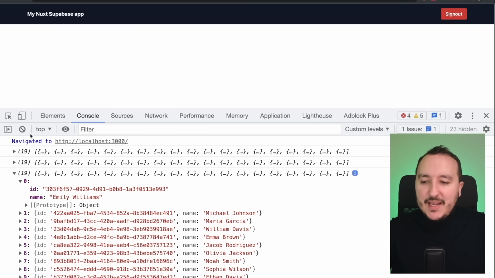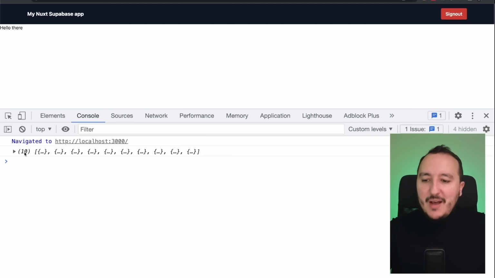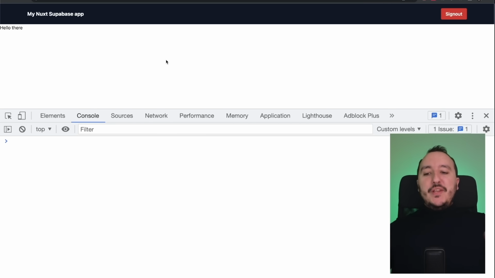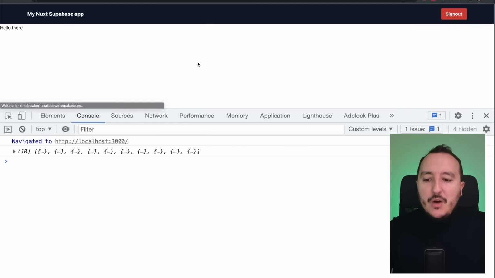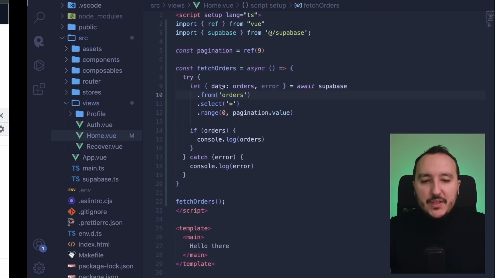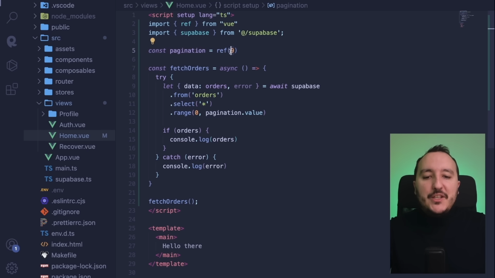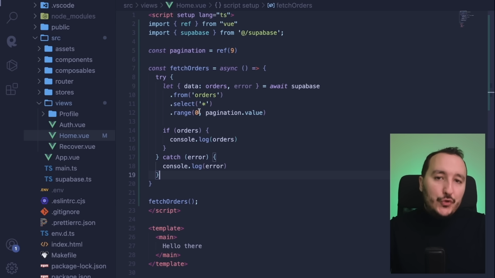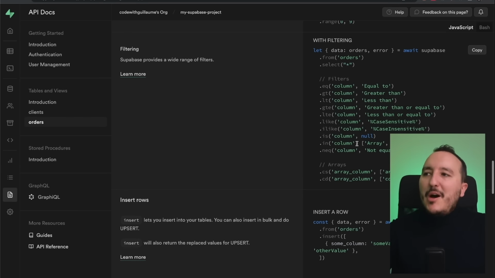And when I get back and I update, what's going to happen is that I got from 0 to 9. Imagine later I want to do an infinite scroll on all the orders. What I would do is that at first I would grab the 10 orders. I would scroll down, and what I would do is store those orders into an array. And then with the pagination, I would just increase this number to fetch the new orders coming from 10 to 19, for example. What about filtering?